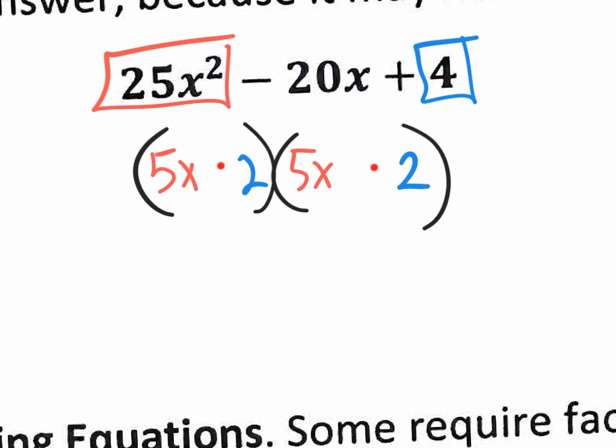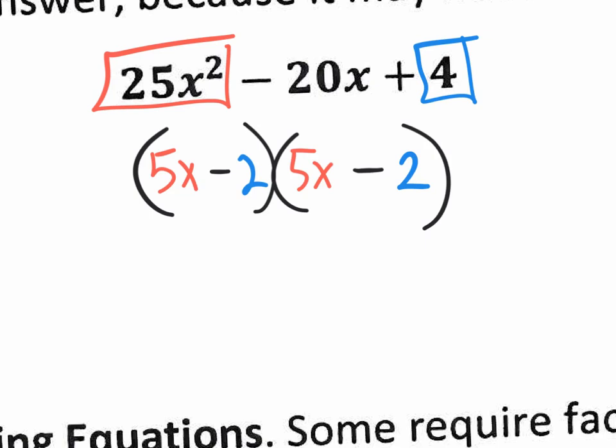So are these both positives, or are they both negatives? They're both negatives because the middle term is negative, so that negative has to come from somewhere. Both of these have to be negatives. You can't say that one of them would be negative and the other one positive, because that would eliminate the middle term. I hope that makes sense. So both of them have to be negative.